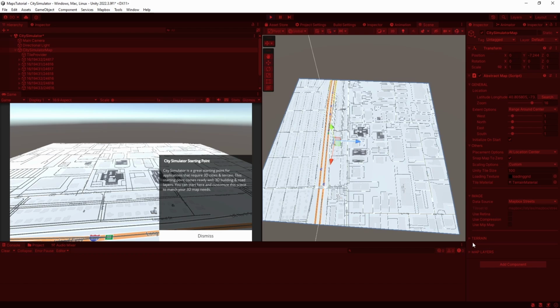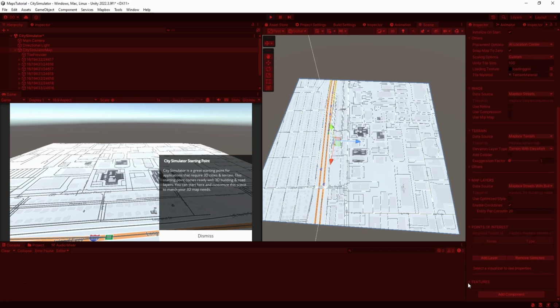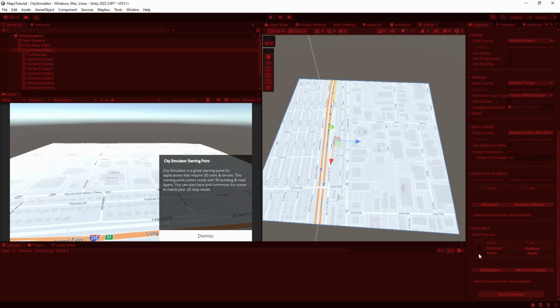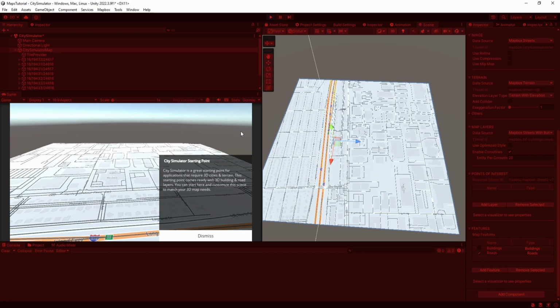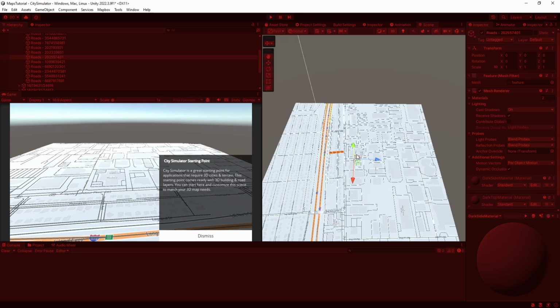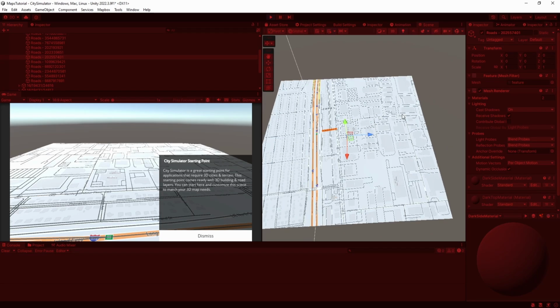Now you can customize this further. You can toggle buildings and roads, points of interest. So if you want buildings, you can turn them off or on. If you want to show roads, you can also turn them off and on. And they're all individual game objects too, which is really cool. So if you were doing some sort of data visualization, this would be really cool. You could access roads and maybe show off a potential A-star pathfinding algorithm going on there on the roads, or whatever you're really going for.